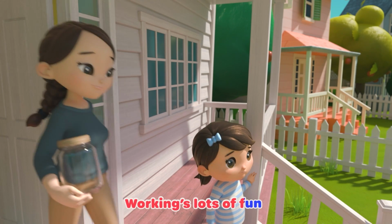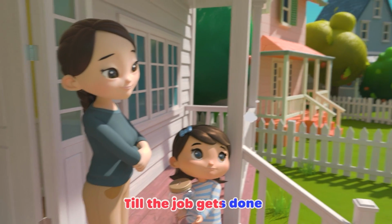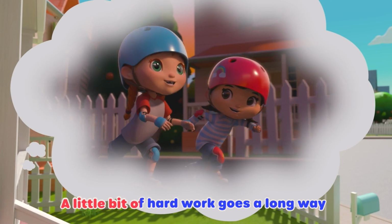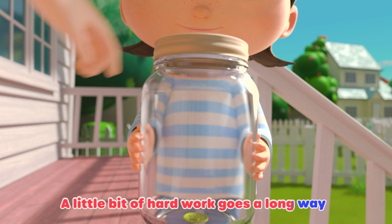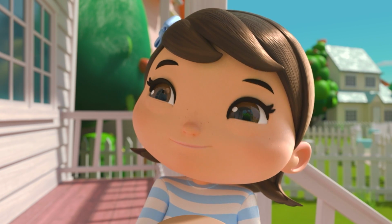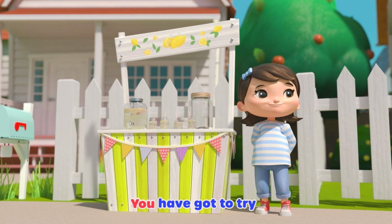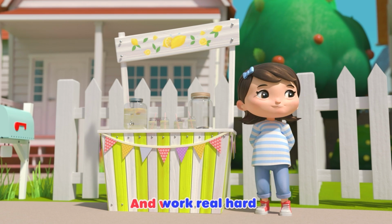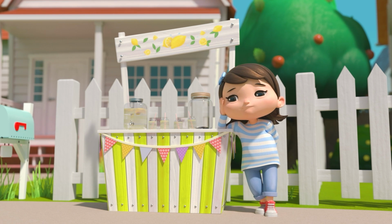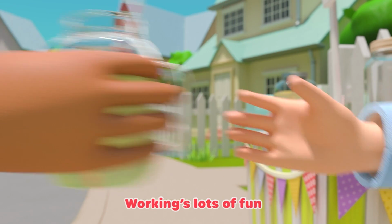Working's lots of fun. Work, work, work. Till the job gets done. A little bit of hard work goes a long way. So let's get to work. Okay. If you want something, you have got to try and work real hard for the thing you'd like. Work, work, work. Working's lots of fun.